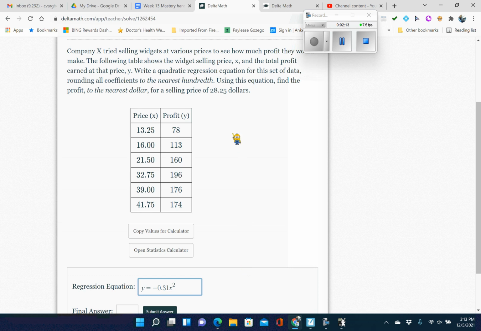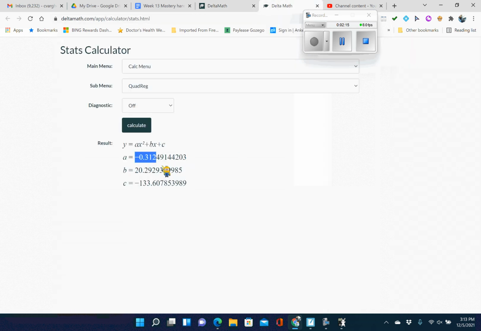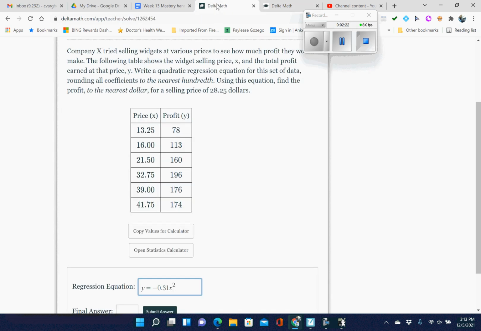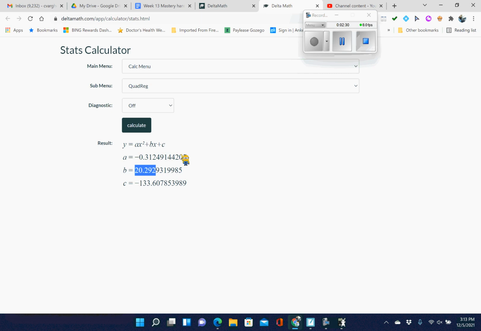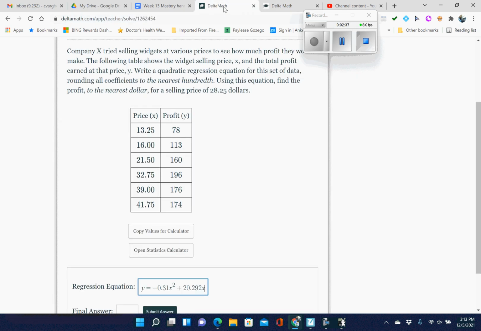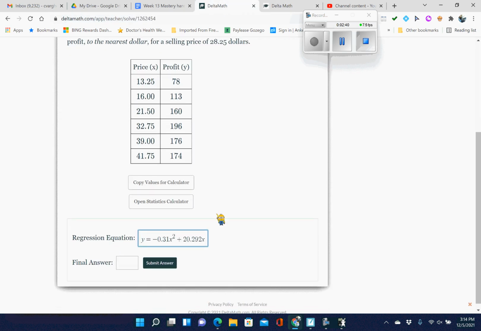And then I'm going to go ahead and grab b. And again, I'm going to go about 3 digits to the right of the decimal point right there. I'm going to copy that. Come over here, so it's going to be plus this number right here, and that's going to have the x next to it. And how do I know? Because over here the first term has ax squared, the second one has just a bx, and the c is just chilling by itself. So I'm going to go back over here. So now I have to make sure that I round this again. So to the nearest hundredths, it's 0.29. The 2 helps you figure out that the 9 stays, so I'm just going to delete that.